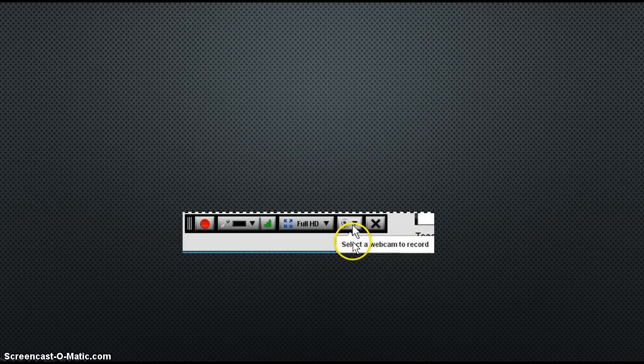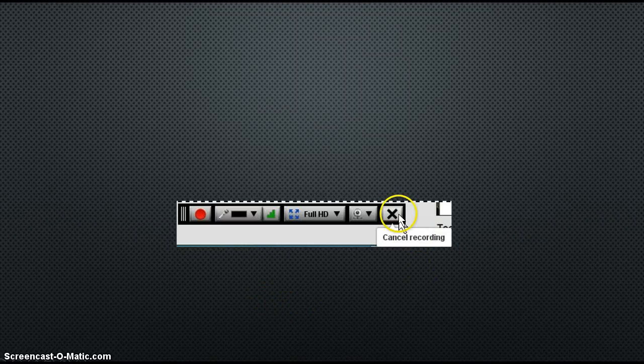All right, the next one is the webcam. If your computer has a webcam built in, or if you have an external webcam hooked up, you can turn that on so that you can record yourself, which is a great feature to have. So if you're looking to produce video very quickly for the public, this is an excellent tool to do that by capturing it through a webcam on your computer or built in.